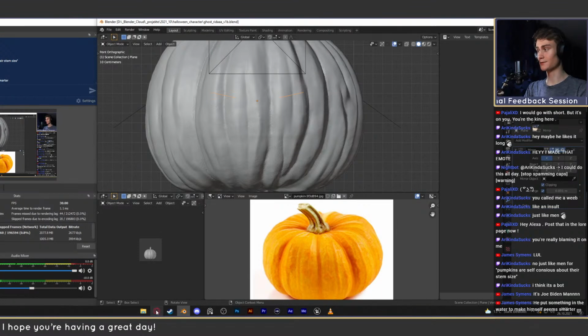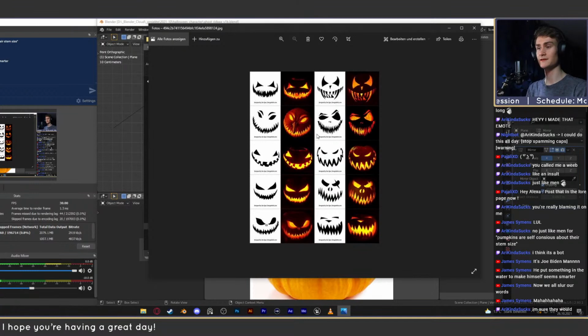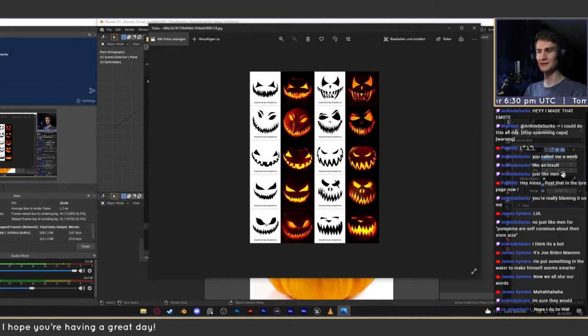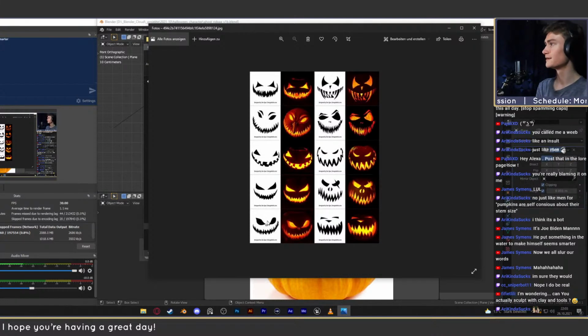Okay. Oh, I wanted to look at my references here. So we have these here. I've downloaded these. Do any of these look cool? I like this one. This one looks kind of sinister. This one looks too try-hardy. It kind of looks like, oh, we want to make an angry or badass pumpkin, but it just looks too over the top. I like this one too, or this one. What do you think? This one's 1, this one's 2, and this one's 3. Which one do you like more?